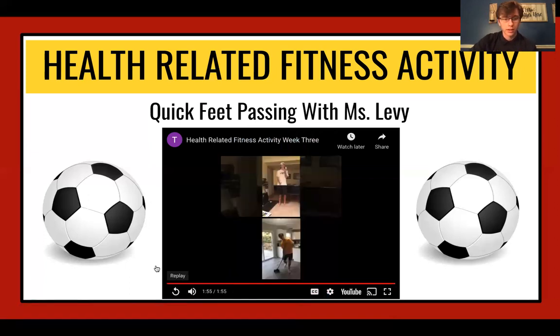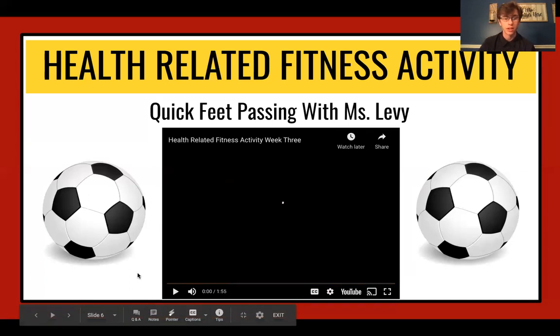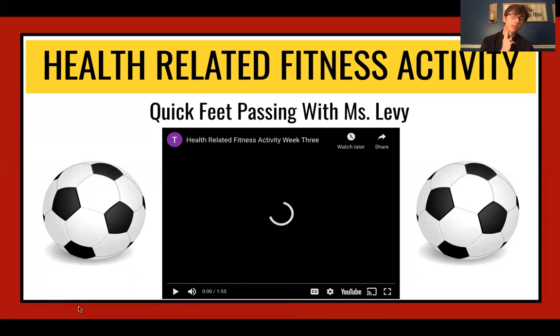All right, thank you. We're going to take our pulse again now and see how much it has changed. It should be a little bit higher than in the beginning. So just like I was saying, we're going to put our 2 fingers right under our chin, right on our neck, and take our pulse. We're going to count for 6 seconds, and that's going to be your post-activity heart rate. I'll count to 6 for you all.